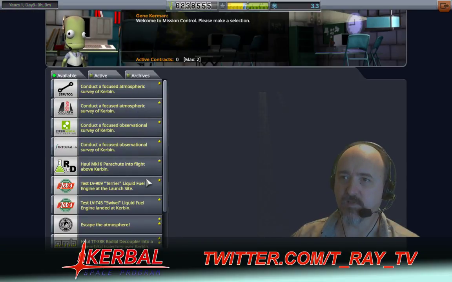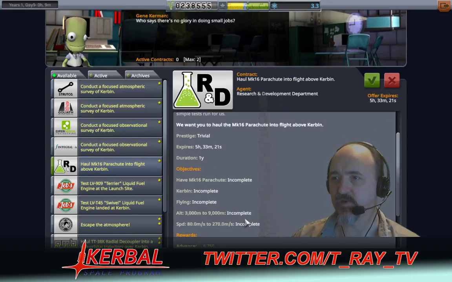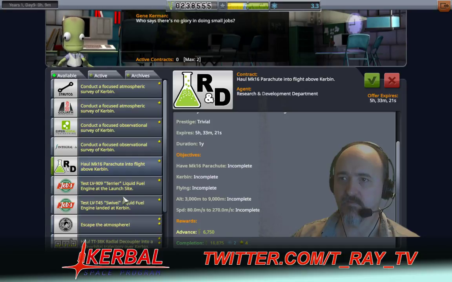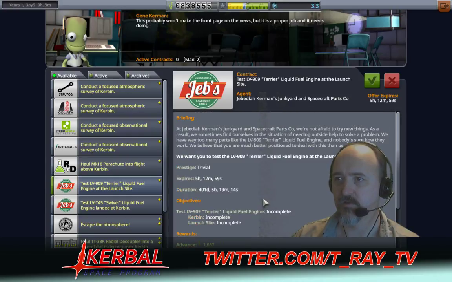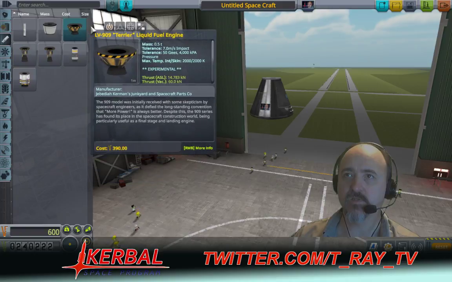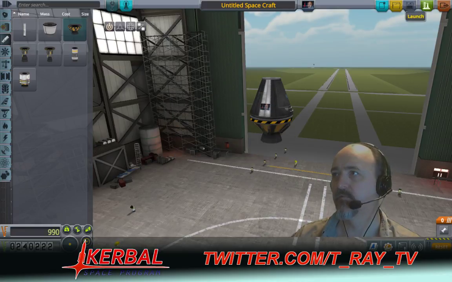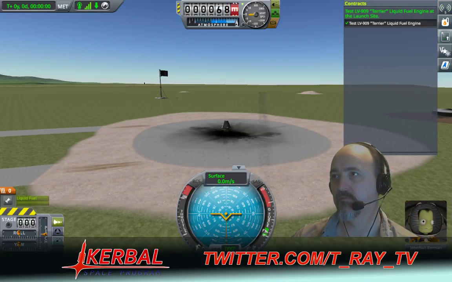Let's see. Atmospheric, observational. Flight. So that's going to have an altitude requirement. Is this for the parachute? Yeah, parachute between 3 and 9,000, 80 to 270. That was a little bit of a problem yesterday. We had to finesse our way into that. Terrier liquid fuel engine at launch site. So that looks like another easy one. There's no altitude requirement, so I'll do that. Terrier. We don't even need to have... Oops, that's not what I wanted to do. So I don't even have to put fuel in this one. Mission complete.